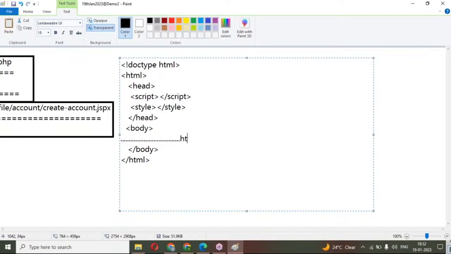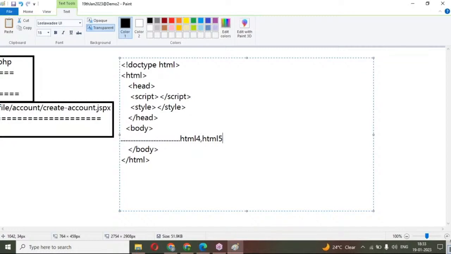In HTML4 we'll use some tags, in HTML5 we'll use some tags. We are going to learn a few tags in HTML4 and a few tags in HTML5. I'm going to cover all of these in our programming. Here in our UI programming, we are going to see how to work with HTML4 and HTML5, CSS2 and CSS3. CSS code we write with a style tag.